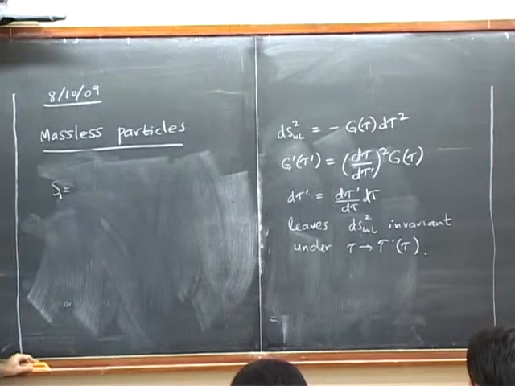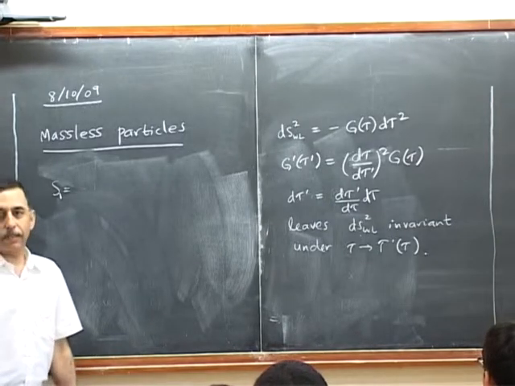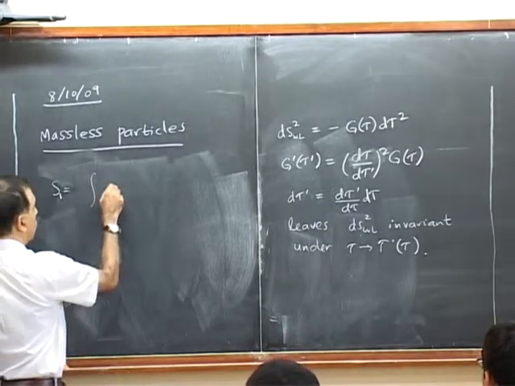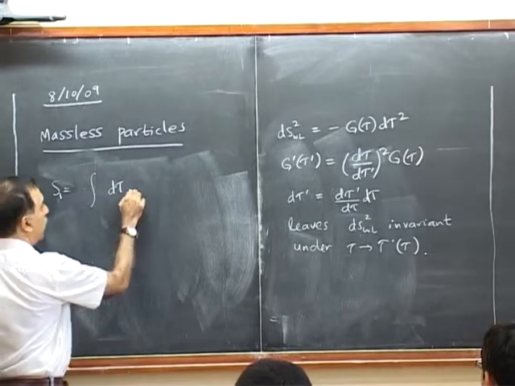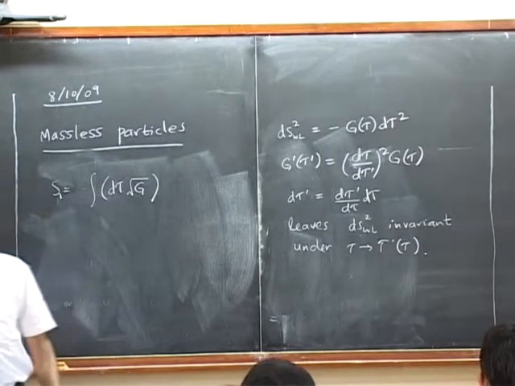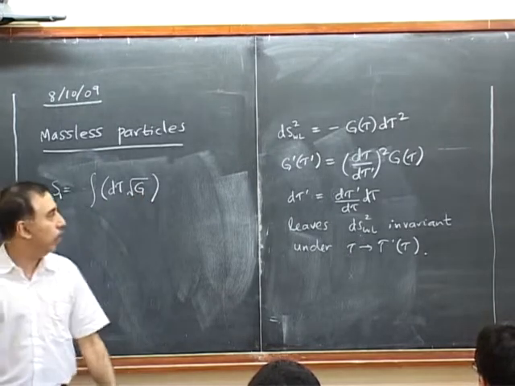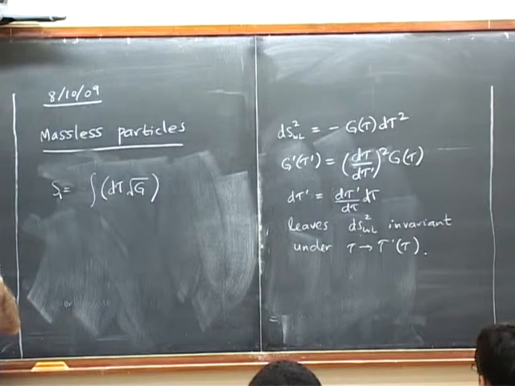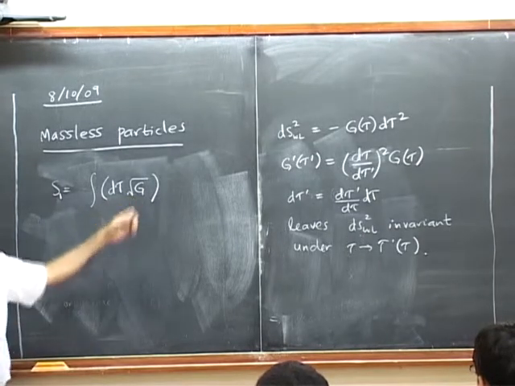Part one of the action is whatever is the most sensible thing you can write, which is quadratic in the coordinates x. It's a very simple action. And the way I will build it up is to say, first of all, there has to be integral d tau. But in a reparametrization invariant theory, it must be accompanied by root of the metric, because that combination is invariant. Except that this metric is anyway one-dimensional, so its determinant is the same as itself. Possibly if I had been more careful, I'm not sure whether I should have used g or minus g, but anyway, I think it won't matter. Okay, so d tau root g.